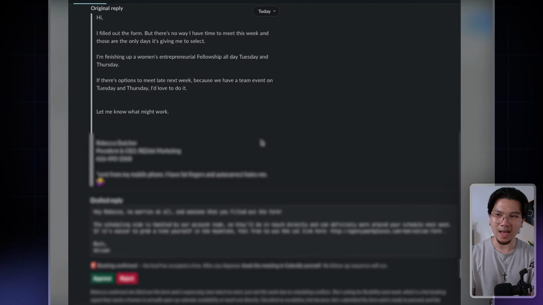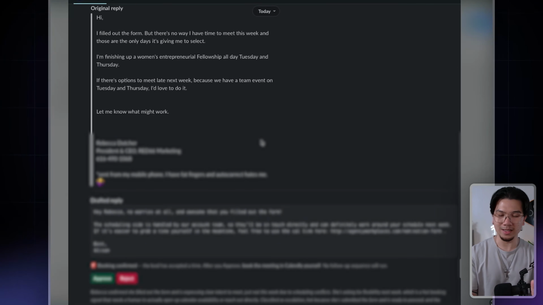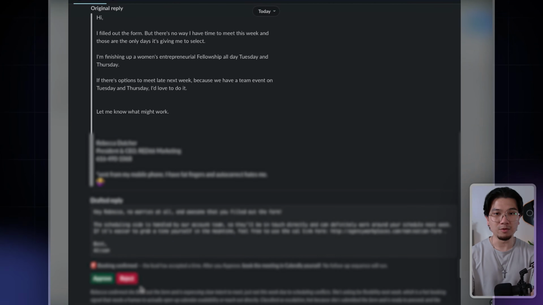And it knows exactly how to respond based on different categories. So let's say if the lead is interested, it will respond differently than if the lead is not interested. It will skip all of the out of office emails and all that kind of stuff. So you can build an AI agent like that, where essentially every time you get a reply, it will forward that message to Slack, and all you have to do is either approve or reject it. Or if you don't like the message, you can just write the message yourself and go into Smart Lead or Instantly and respond to the same lead.